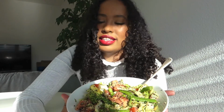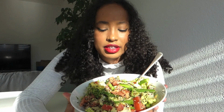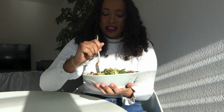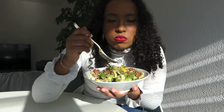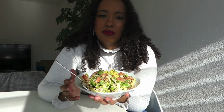So here it is, my absolute favourite salad in the world, and it is just so delicious. Like the sweetness of the tomato with the crunch of the broccoli and the lettuce and the quinoa for protein. I really hope you get to try it. Let me take a bite for you. I'll get a little bit of everything on my fork. It's heavenly.